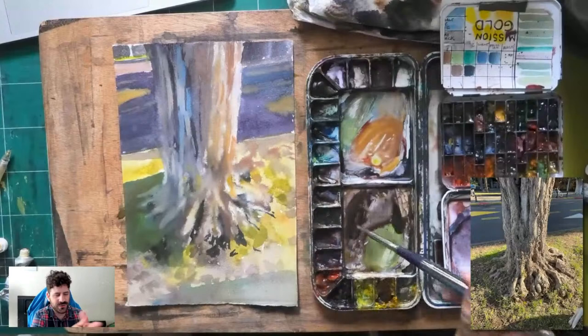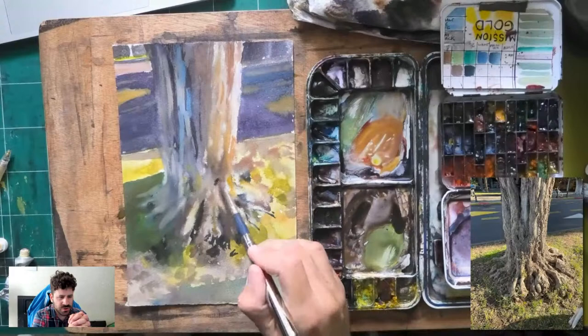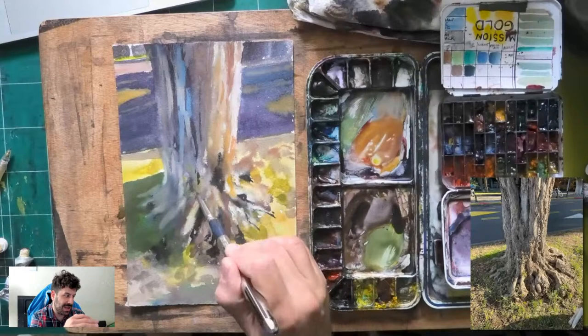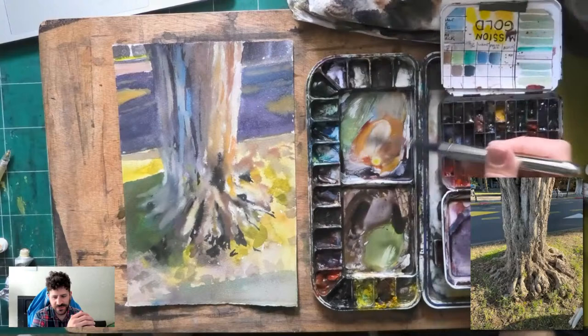You can always spray water on it and make it spread out a bit more. There's a lot of things in your power. By the way, this is going to be a nice bit. Dark paint surrounded by light opaque paint. Look at how it spreads out very naturally and with this very veiny pattern that I absolutely love. Look at how it moves. You can tell it moves differently. That's the mark of opaque paints.